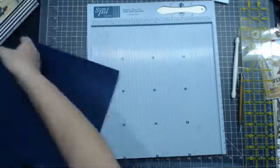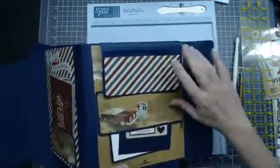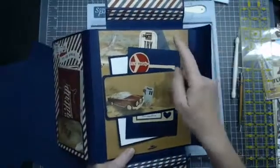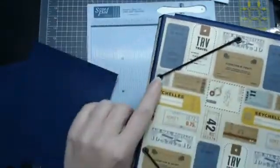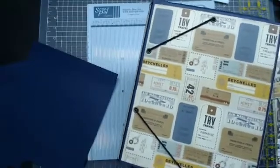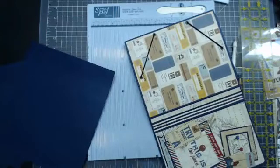When I show you this here, what I did now, before you guys jump ahead, is I made sure that this thing had some stability. I put all of my matting down before I put the elastics in, and I have eyelets. Okay, and you're definitely going to want to use eyelets or punch a circle with a piece of acetate. Okay, so I'm just showing you ways to strengthen the holes.